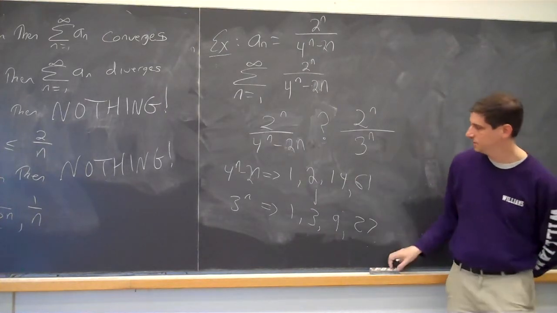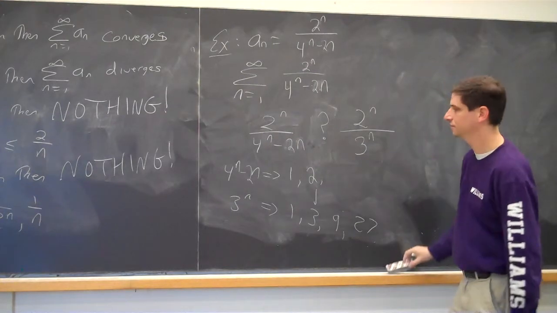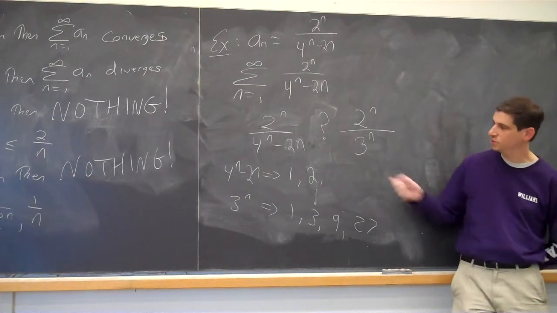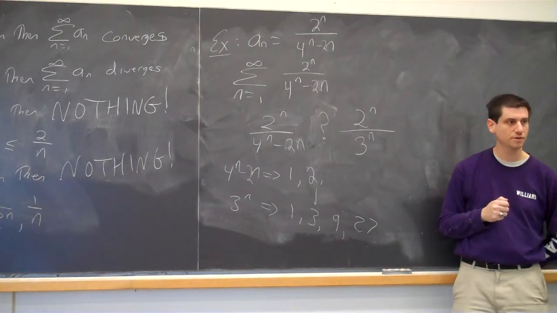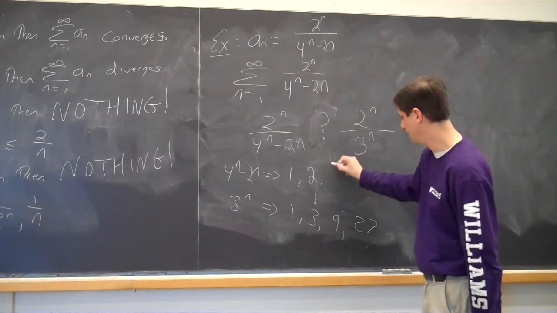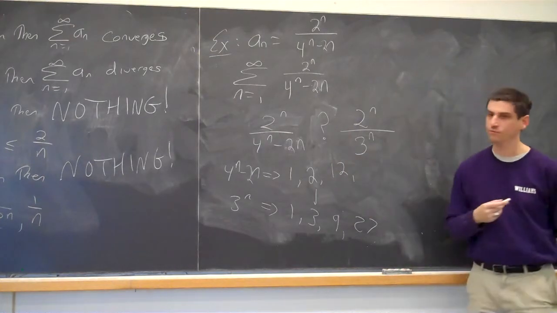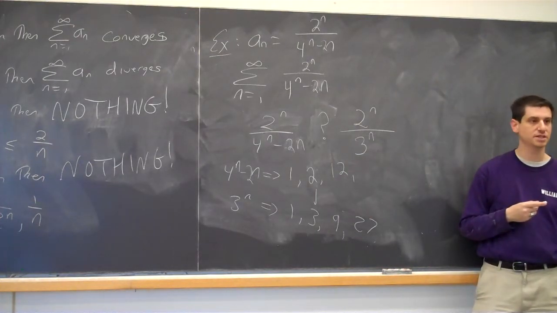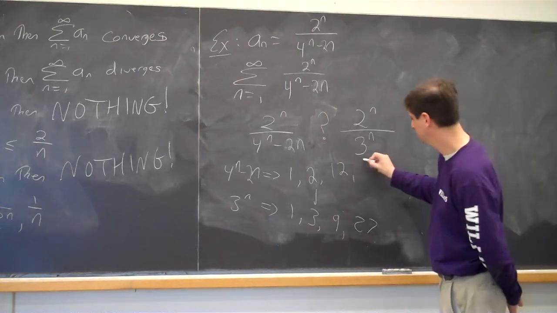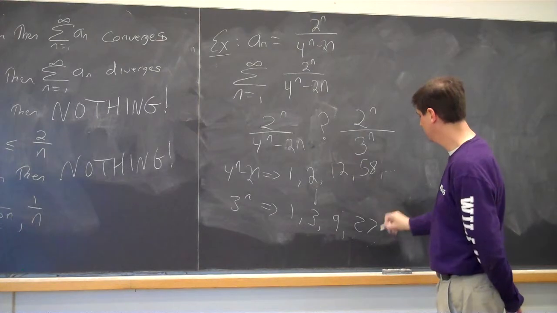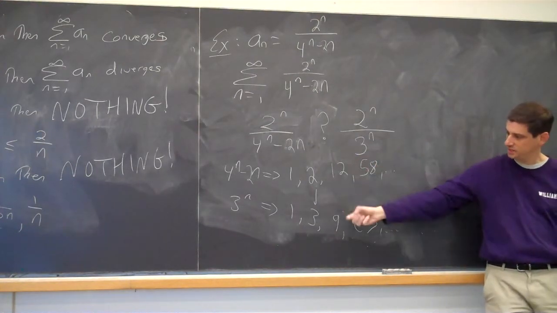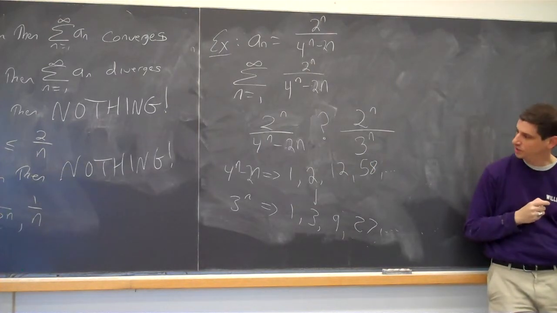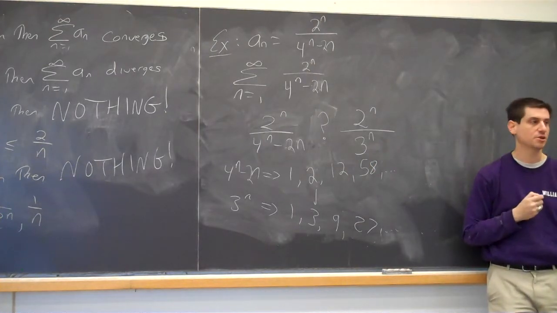What about the next term? When n equals 2, what do I get? I get 16 minus 4, 12. Alright, that's good, that's greater than 9. When n equals 3, I get 64 minus 6, 58. And in fact, from this point onward, we'll be okay. So we're okay except at one point. When n equals 1, the comparison breaks down.